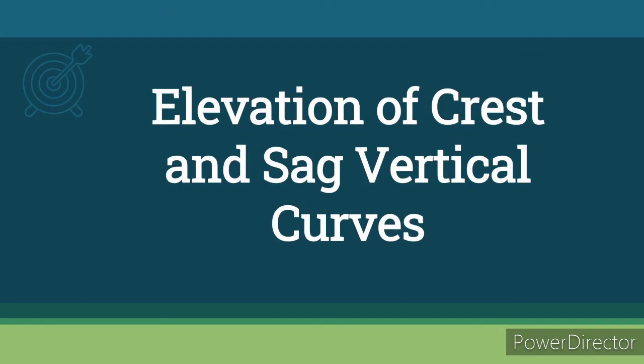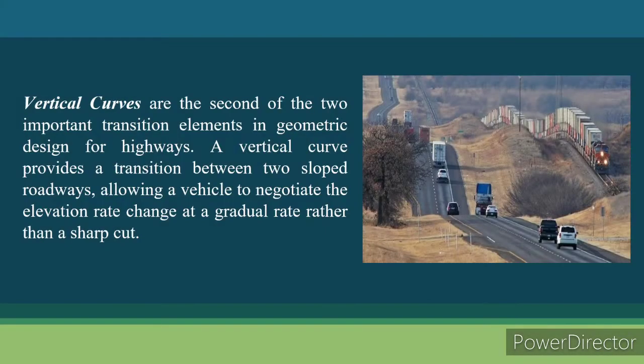Elevation of crest and sag vertical curves. What are vertical curves? Vertical curves are the second of the two important transition elements in geometric design for highways. A vertical curve provides a transition between two sloped roadways, allowing a vehicle to negotiate the elevation rate change at a gradual rate rather than a sharp cut.